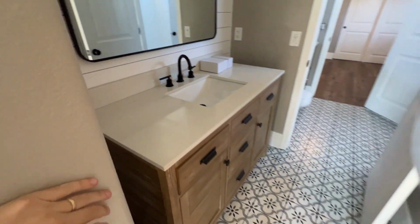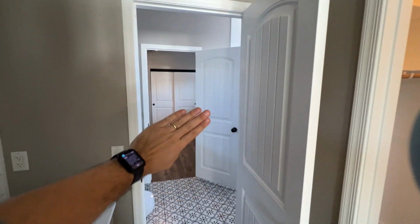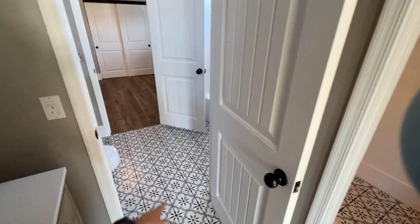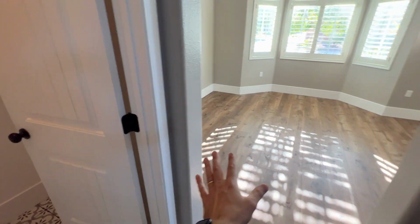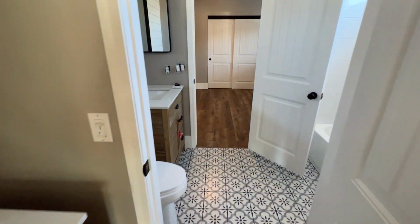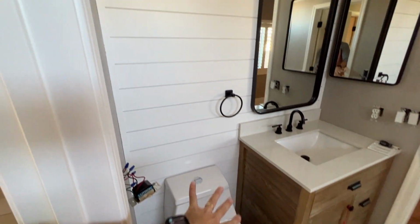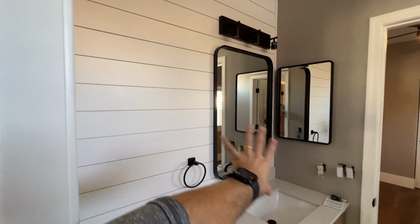Okay. On the other side, we have our walk-in closet for this bedroom. And then in between, right here, we have this door that separates from this other half of the bathroom, where you have your shower, tub and shower combo, and your toilet. But this would be pretty much for this bedroom right here. It's kind of cool because it separates it right here in the middle with this door. And then you can close off this door so that whoever is in these bedrooms can share this bathroom with privacy. And then we did that shiplap, as I mentioned, over here to the left. All the fixtures, I'm still missing the light bulbs here, but all of this is brand new.